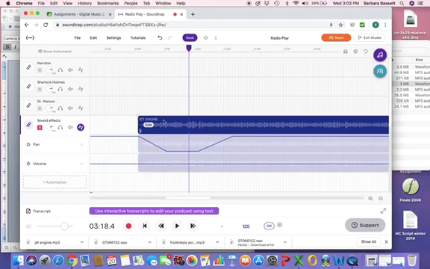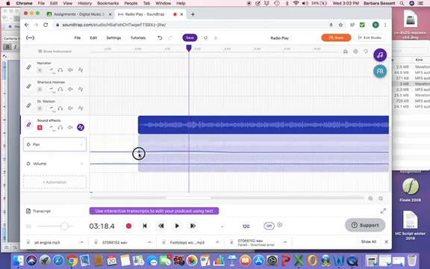a character enters the stage, you might pan the whole thing all the way over to the right or the left if you want them to just hear it in one side, if you want them to feel like they're part of the story. So that's panning. And then the last thing is some effects that you can put on the microphones or on your sound effects.